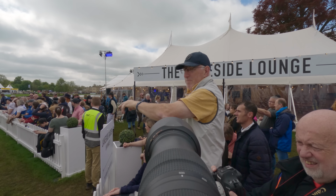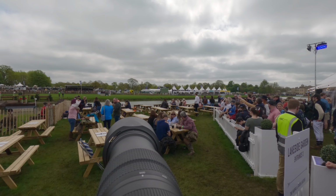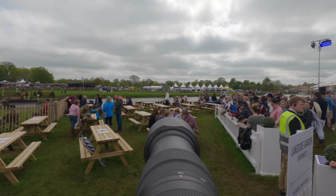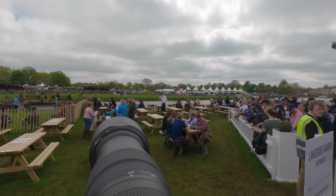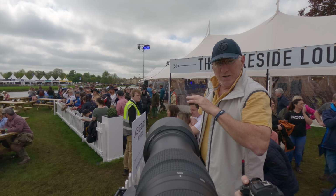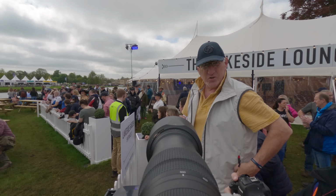So we get a bit of a warning, just listen for the whistles and try and watch that screen at the same time, basically. They're off. So you can't just photograph that screen and be done with it. Right, here we go. The beauty of going to the start-finish as well is that's where you get all those shots of the wet and the horses being dressed down and stuff. Really interesting photos you can get there.